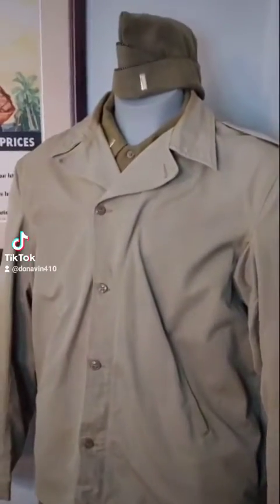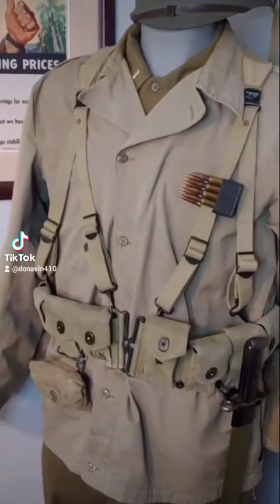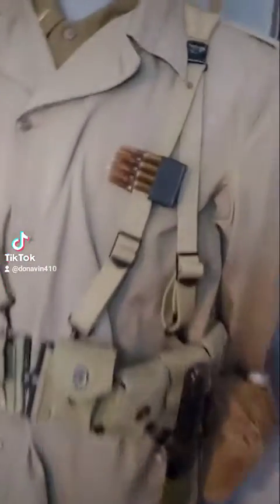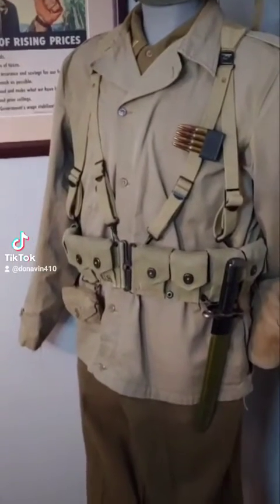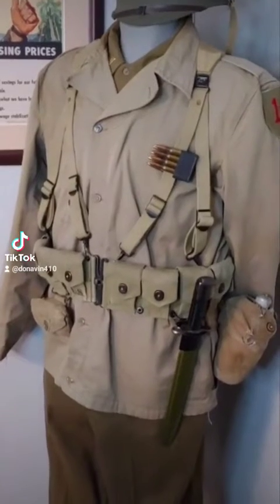We need to work on field gear for the infantrymen carrying M1 Garands. Luckily, we have some 1903 Springfield ammo belts left over from World War I. Just so happens that the M1 Garand clip will fit into the pockets, allowing each infantry soldier to carry up to 80 rounds in the pockets, one in the gun, and however many they can fit in their pockets. Also, they can hook up the bayonet for the M1 Garand.